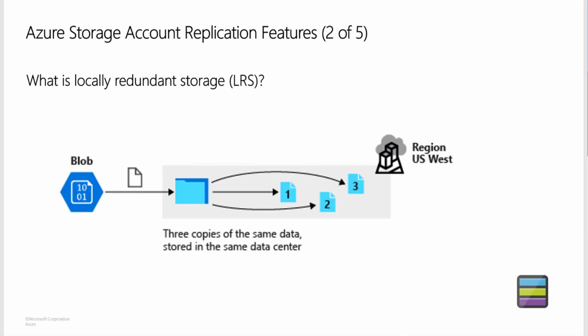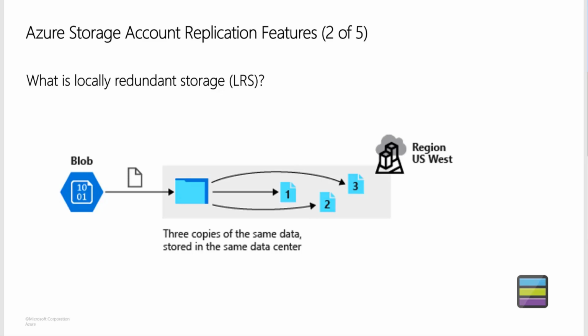So to start with, LRS. LRS replicates data and stores 3 copies of data across fault domains or racks of hardware within a single data center facility in one region. So data is replicated so that if there is a hardware fault or maintenance work, your data is still available and accessible from another rack. LRS protects your data from hardware failures but is not protected if there is a data center outage. For example, if Array 1 in UK South suffers hardware failure, your data is still available on Array 2. If the entire data center suffers a failure, you are most likely to lose your data.